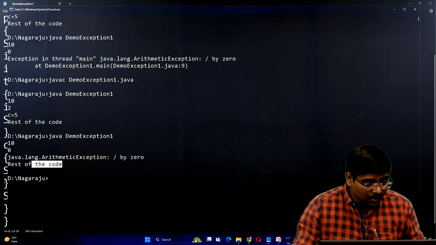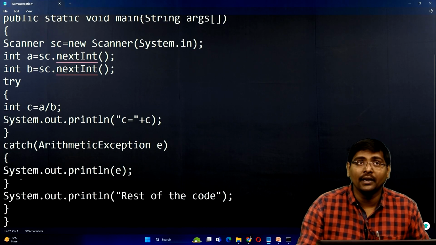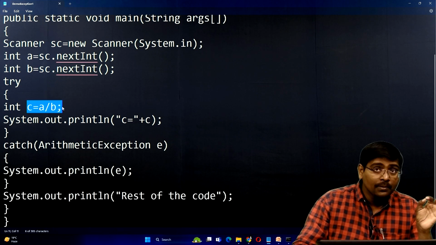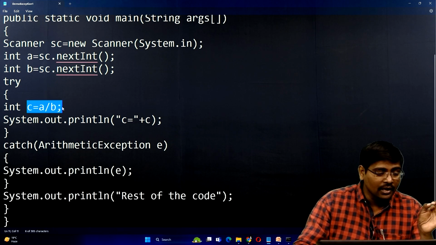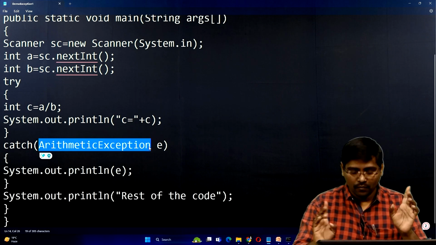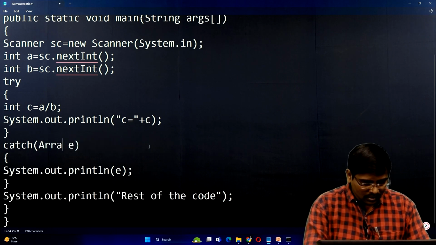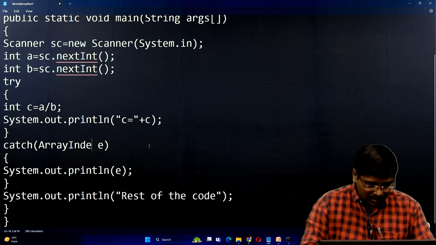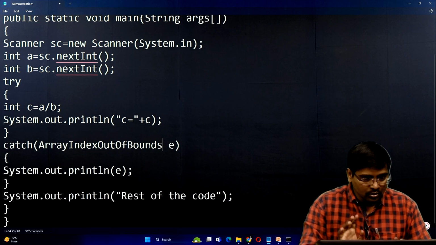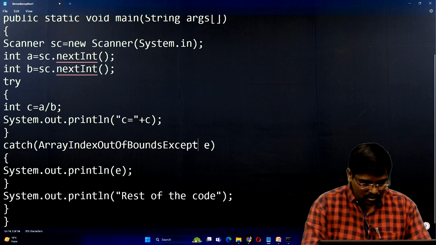Not at all completed. Here one more point is there. Sir, up to now you said an exception object is generated that is thrown to the catch block, right? For example, array index out of bounds exception.